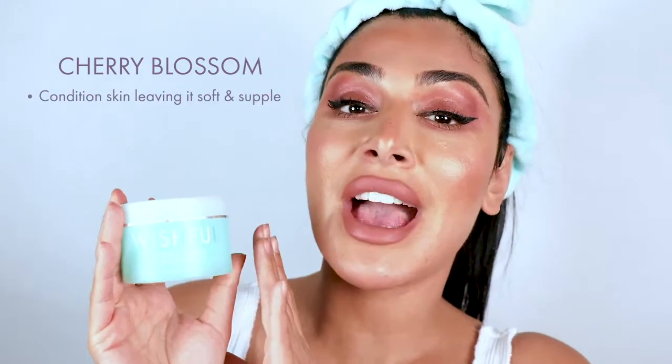This has a lot of amazing ingredients in it. It still has that really buttery, beautiful, delicious, creamy texture that does remove makeup really gently, but it has been infused with some really amazing ingredients like green tea, malachite, and also cherry blossom. So what do all these ingredients do? Green tea actually helps to prolong moisturization in your skin, and it actually clarifies and pulls out any impurities in your skin. Malachite is actually a crystal, and it's known for its amazing properties to help detox the skin. And cherry blossom actually helps to condition your skin and make sure that it's soft and supple.